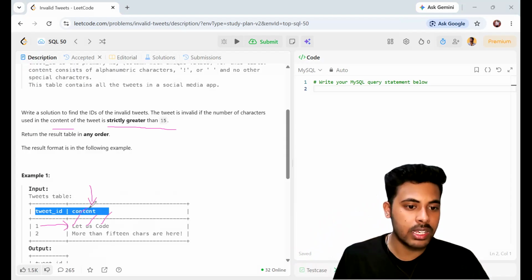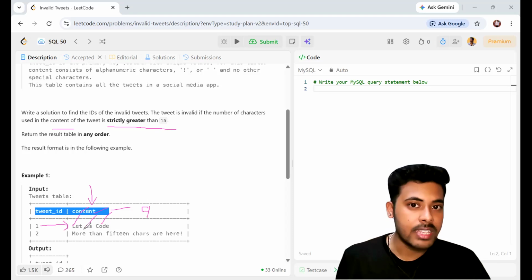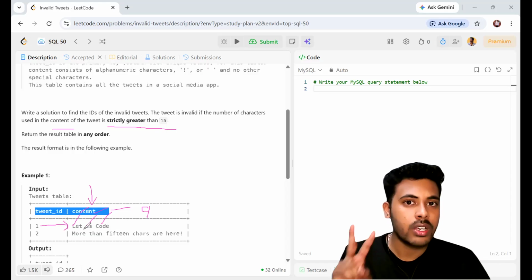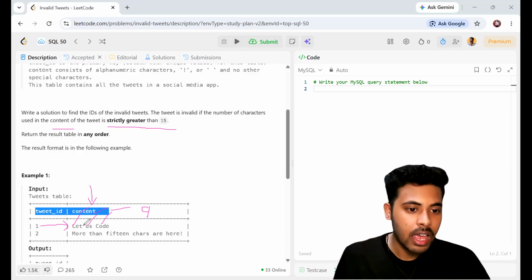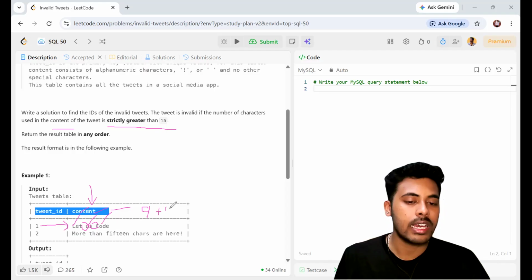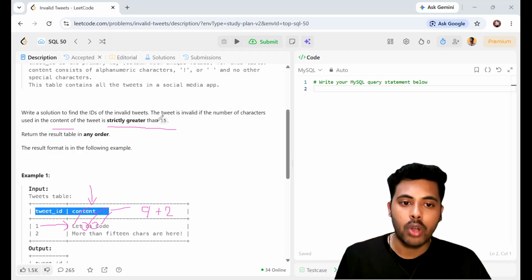That means 3, 2, 4, I think 9. But remember, it's alphanumeric by nature with two special characters, white space and white space. That means 9 plus 2, 11. Still not able to fulfill the condition.